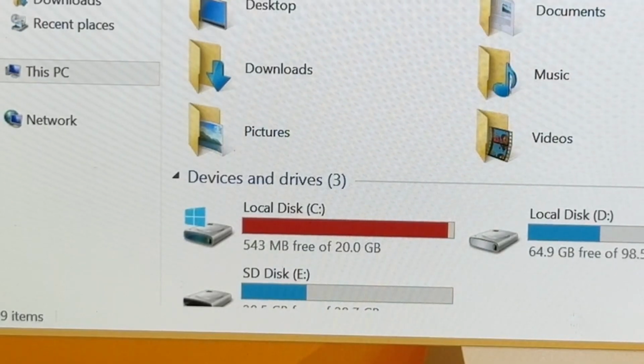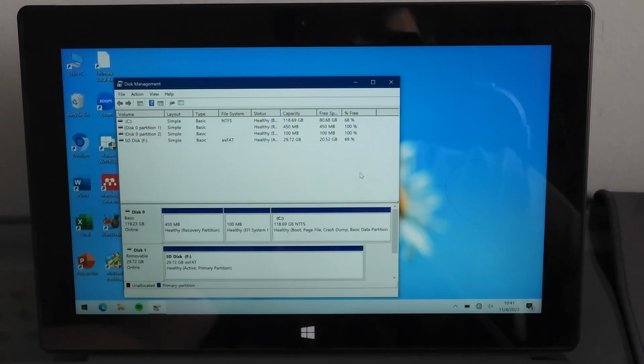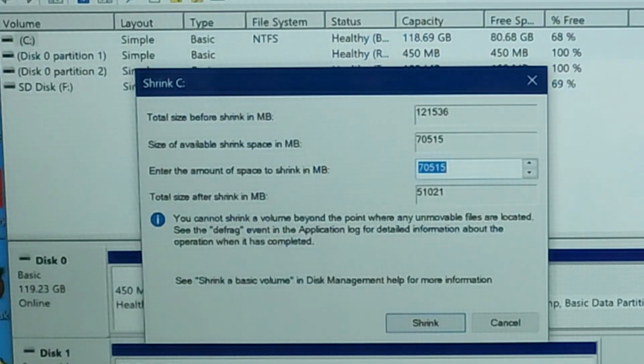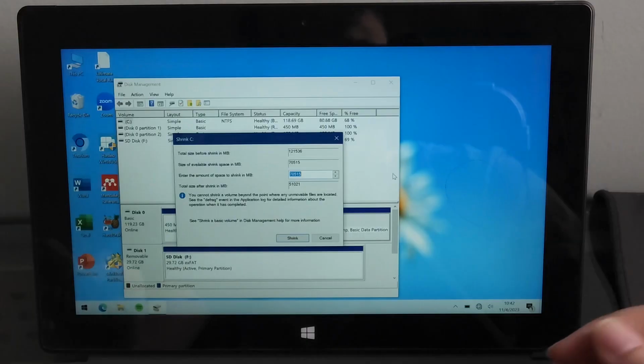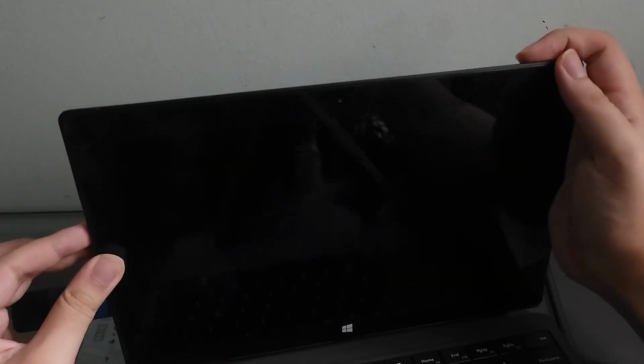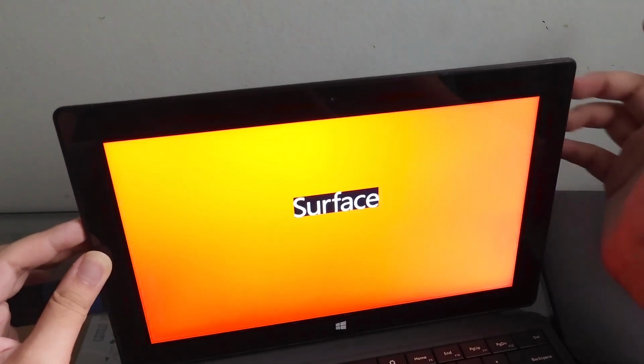Yeah, looks like 20 gigabytes is enough. Well guys, it is the next day and I figured out 20 gigabytes is not enough, so I deleted it and we're gonna try to make it maybe 30 gigabytes. Look at that, we're now able to do it for some odd reason. So let's give it 30 gig this time, shrink it. Alright, power volume down. Keep holding, let go, keep holding.